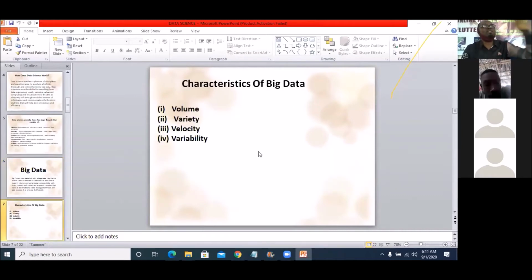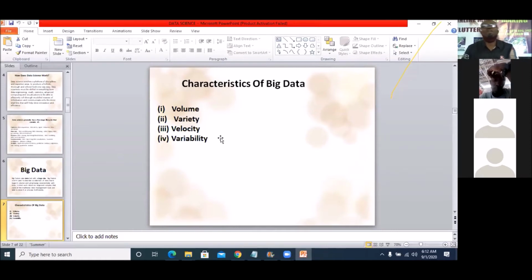What are the characteristics of big data? Why would you see a data now and say that this data is big and this one is not big? Number one, the volume must be very large. Like I said before, there has to be variety. It shouldn't be only name or only height. It has to pick different information about a particular subject. If it's about human beings, you'll be able to pick the height, the complexion, everything. The data fields have to be many, with variety.